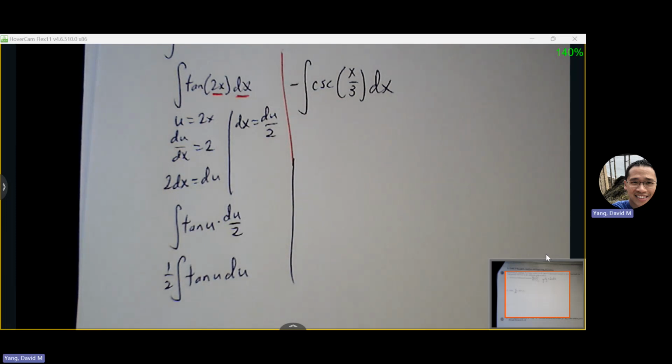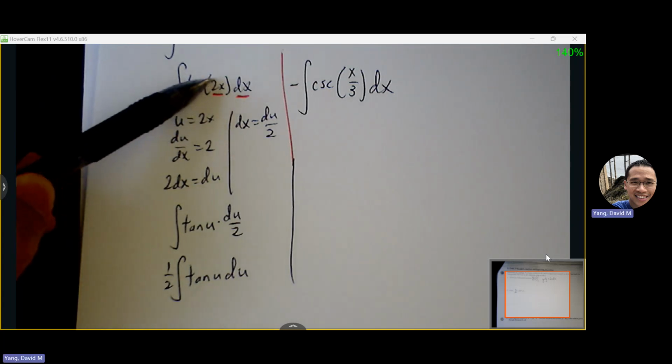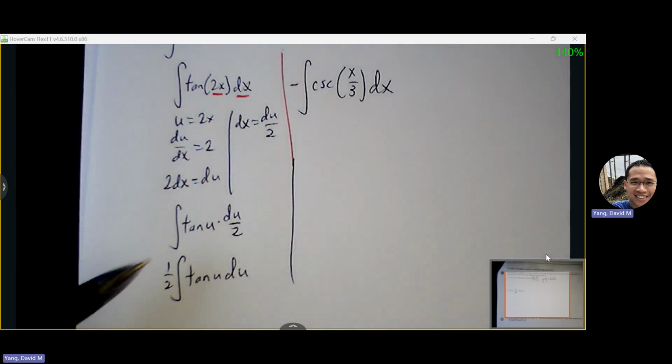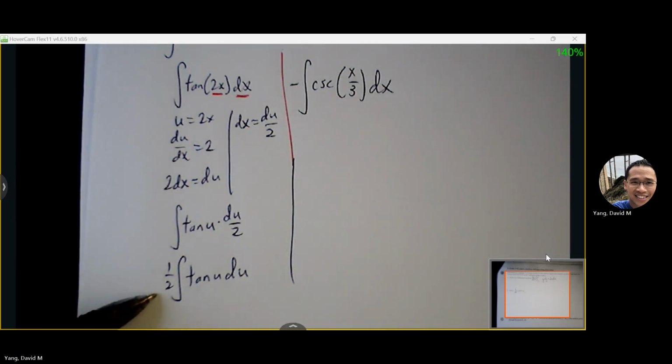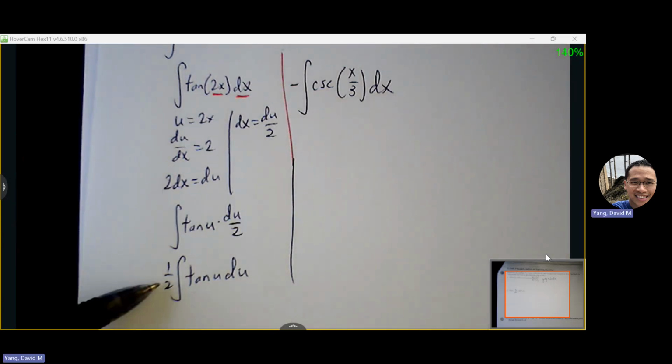I want you to see a pattern here that could maybe save a few steps if you don't want to go through a full u substitution for the easier problems. What's happening with this 2x? What's coming out of this process? What do you notice? It's the what of this number? Yeah, the reciprocal, right? It's the reciprocal of this number.